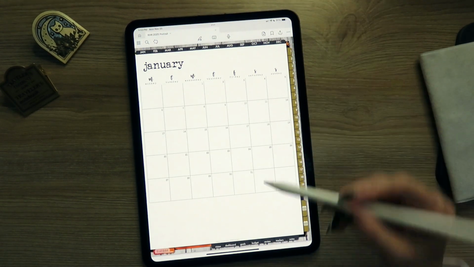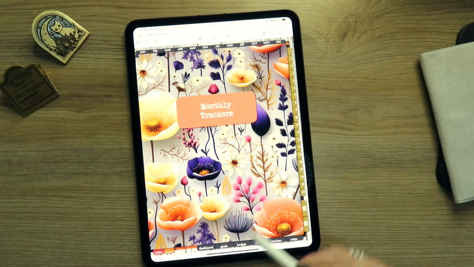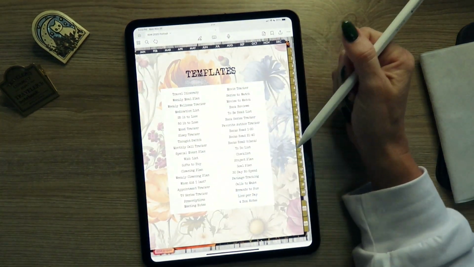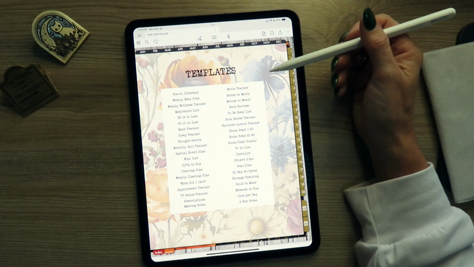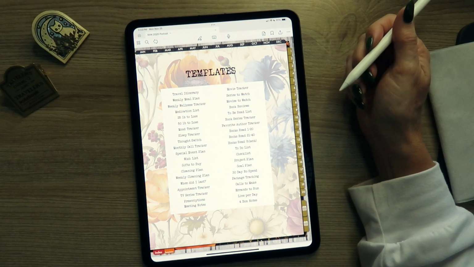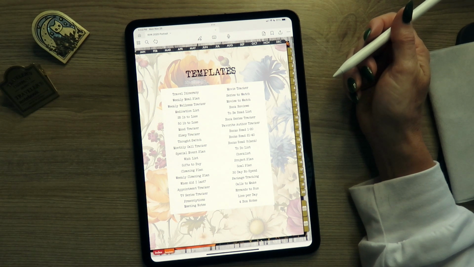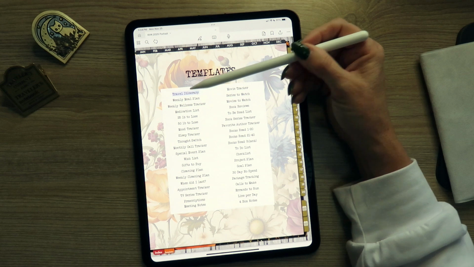So for instance, we've still got this trackers section. You can paste a page behind this and that would let you put a template there. So here are all the templates that we've got for this year. Again, a lot of them are the same as last year. There's a few more that I added that I thought of along the year that would have been helpful to have. So I will just quickly scroll through those so that you guys can see them.